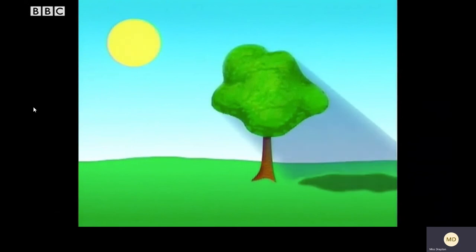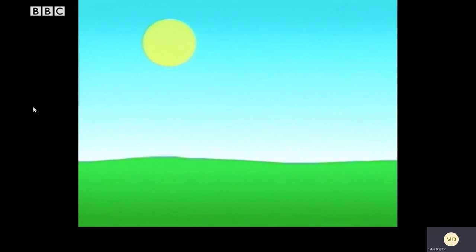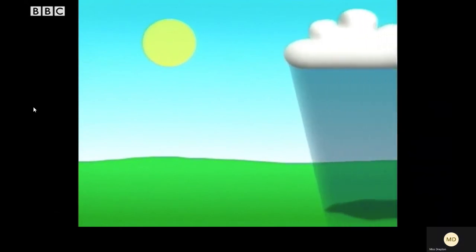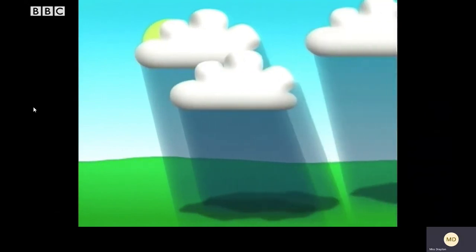Secondly, we have to think about the place we take the temperature. If you take it under the tree, here it's cooler because the tree blocks the sunlight. But if you take it out in the open, it gets the full force of the sun. Now watch what happens when the cloud blocks the sun. Have you ever noticed it feels cooler when it's cloudy?